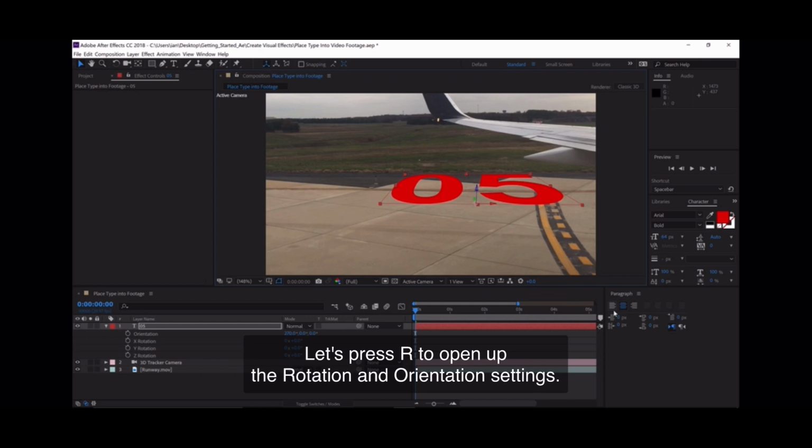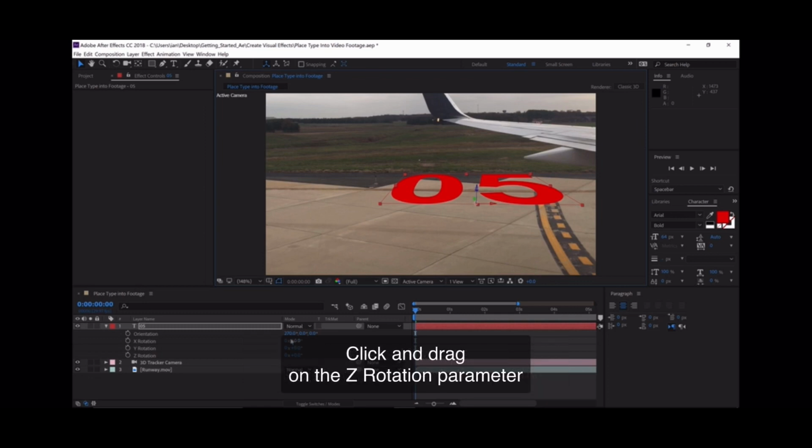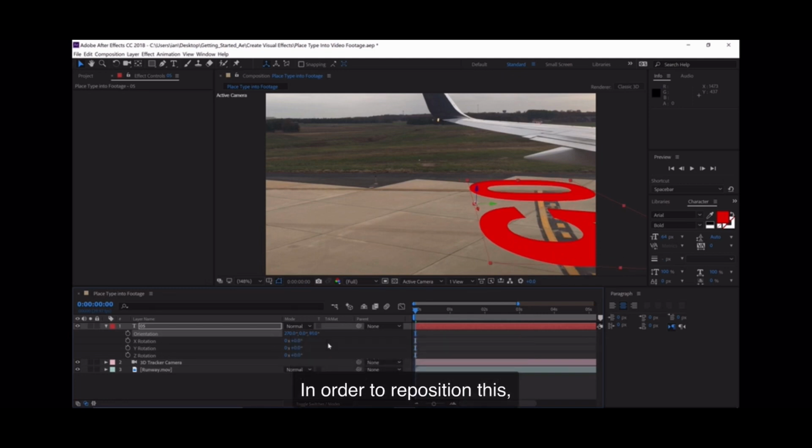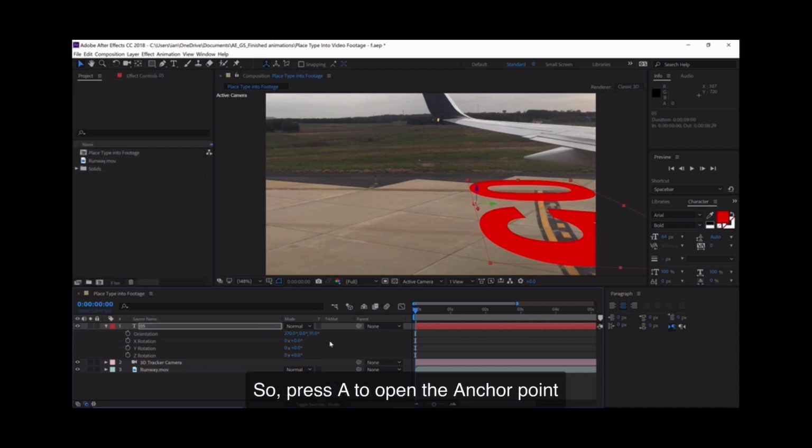Let's press R to open the rotation and orientation settings. Click and drag on the Z rotation parameter until you get a setting of 91 degrees. In order to reposition this, I'm not going to change the position. I'm going to change the anchor point. So press A to open the anchor point.